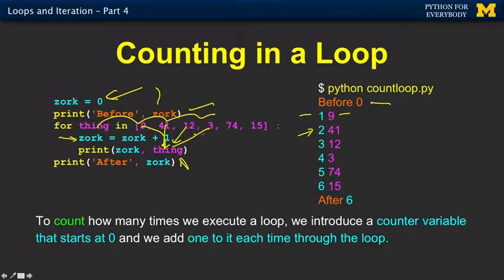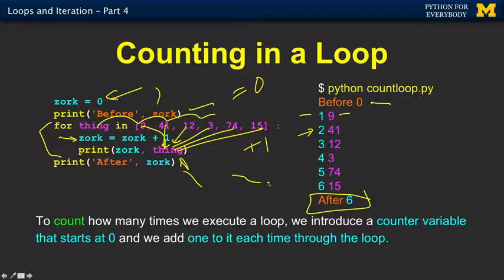It doesn't really matter what these things are. We run this many times, and when we're done we say, okay, the loop is all done. There's the end of the block, and when it's all said and done, there were 6 things. Again, 6 is kind of obvious. We could just look at it and know there are 6, but this is a way to keep track of the number of times that a loop is executed. You set it to 0 before it starts, add 1 each time through, and then print out the count at the end.